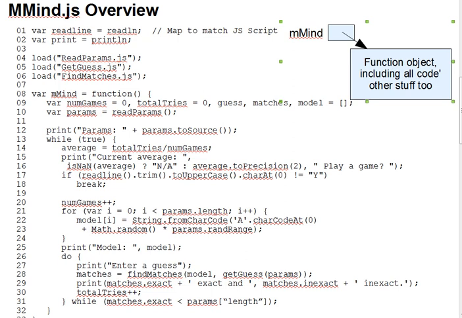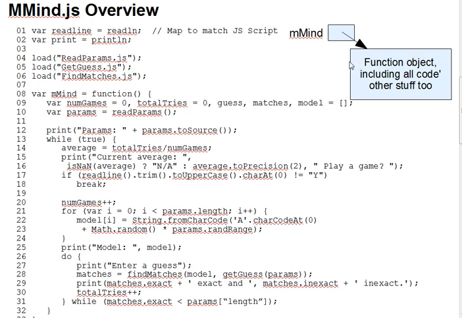JS, by the way, has a lot of references to objects, function or otherwise, and we need a term for the thing the reference points to. Let's use target for this. So we might refer to that anonymous function here as mmind's target, and we could speak of calling mmind's target. We'll use that terminology for the rest of this segment, but in later segments we'll just speak of calling mmind, since that's simpler, even if it's not exactly correct, since mmind is just the reference, not the function.